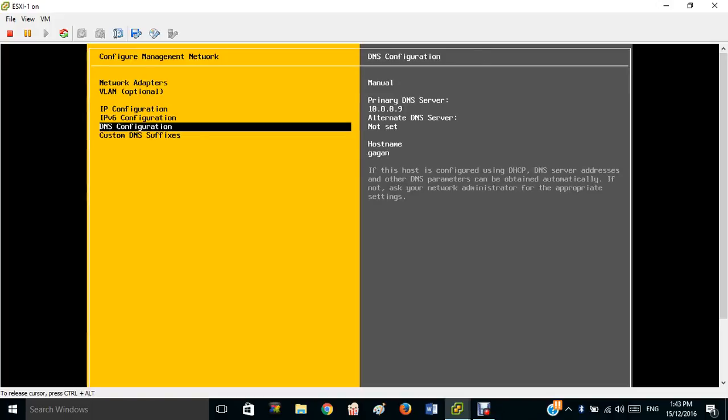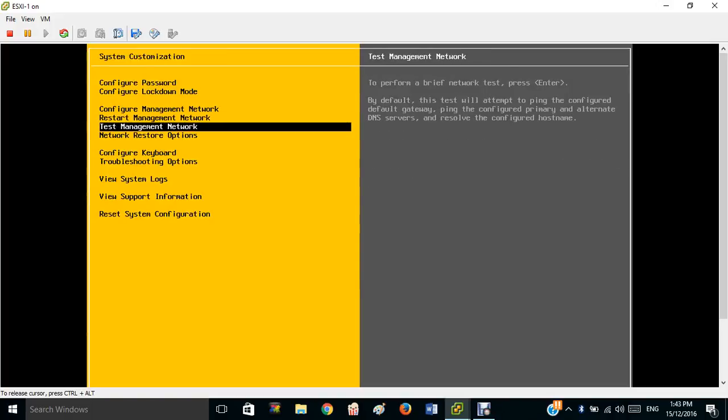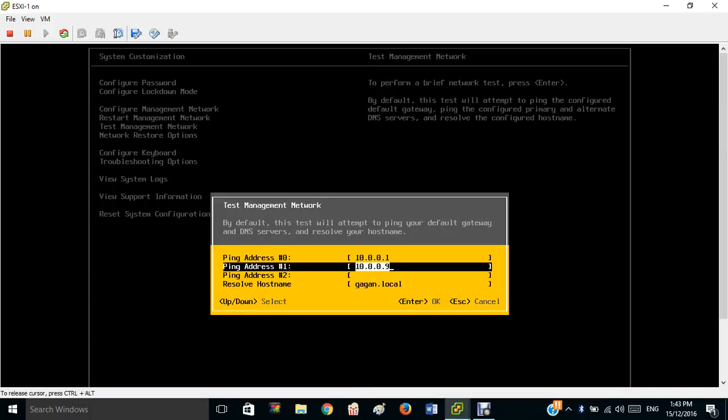so that it can be in your domain, and after that you can check whether it's pinging or not with the test management network. This is the IP address of my server, so I'm just pinging with that.